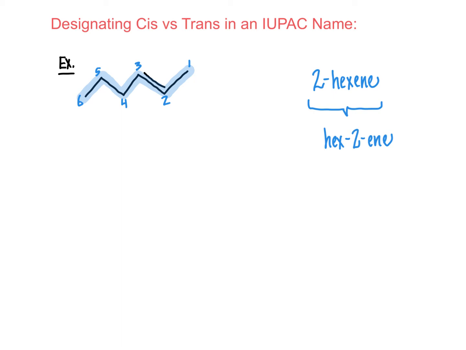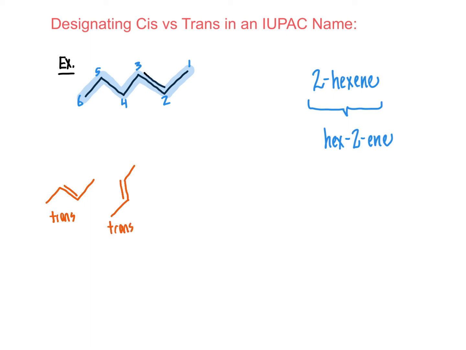The full name of this, without designating cis or trans, would be just 2-hexene, because the hexene encompasses all of the atoms of this molecule. There are no branches coming off of that, so we can go with just the name 2-hexene. But in order to be comprehensive in describing this molecule, if this could exist as both cis and trans forms, we need to specify which one it actually is. And remember, when talking about cis versus trans, the trans form was where the parent chain took the zigzag shape relative to the carbon-carbon double bond, and that could even be shown vertical like this. This would also be trans.